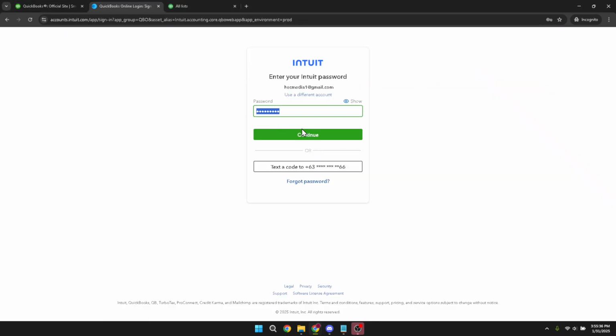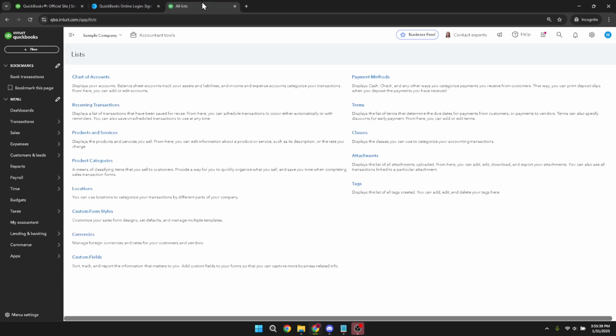Now that you're logged in, let's move on to creating a new purchase order. Head over to the main dashboard where you'll see a navigation bar. Look for an option that says New. Clicking on this brings up various forms you can set up, including purchase orders. Go ahead and click on Purchase Order. Here you can start preparing to create or manage your purchase orders.